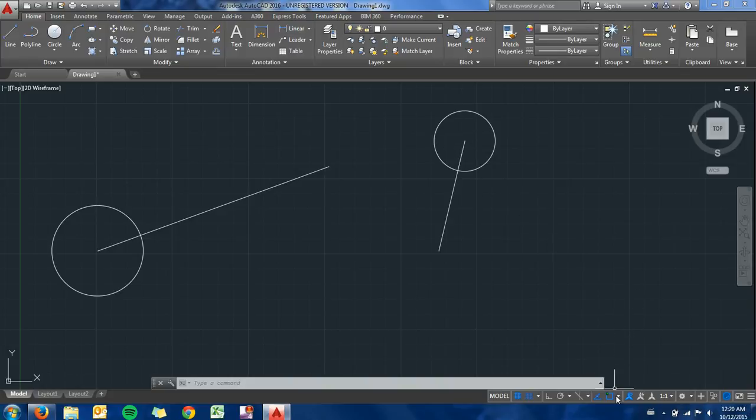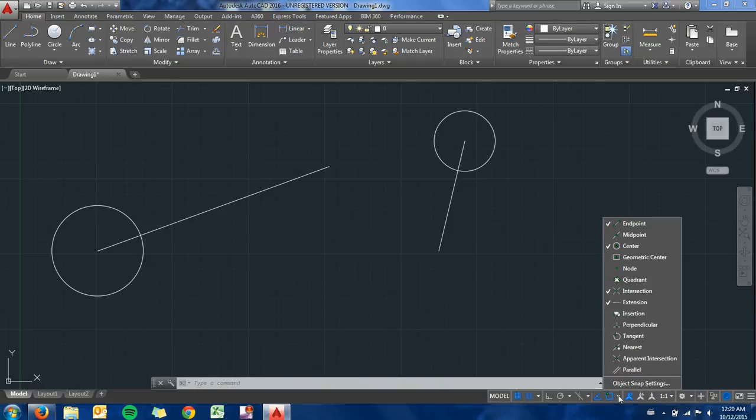So let's see, here we go. This little box down here, this little green square, that's my object snap. If I pull down this little drop down menu, I've got certain things that it's snapping to right now. You saw just a second ago I snapped to the end of a line, so endpoint is checked, and center is checked, so if I want to snap to the center of one of those circles I can do that. Midpoint, I don't have that on, so if I click on midpoint, I've checked the midpoint box. Now I can snap to the midpoint things.